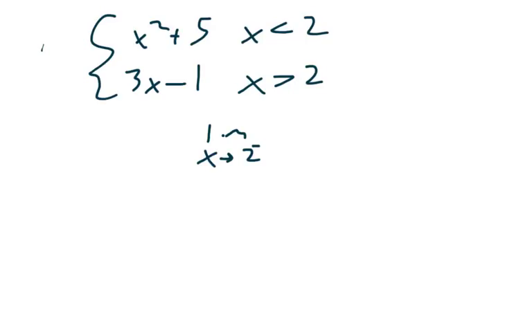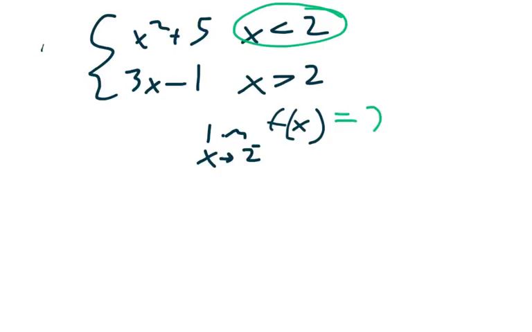Alright, this one, number 6, has another mistake on the page. It should have said limit as x approaches 2 from the left of f of x. So we need to know which one is going from the left, and less than is what comes in from the left, so all I have to do is plug in my number to that one, and we get an answer of 9.